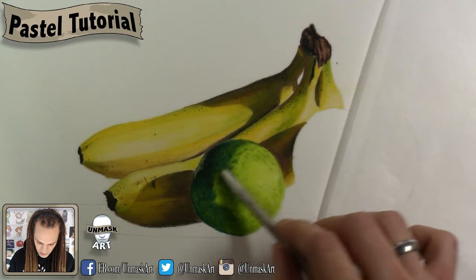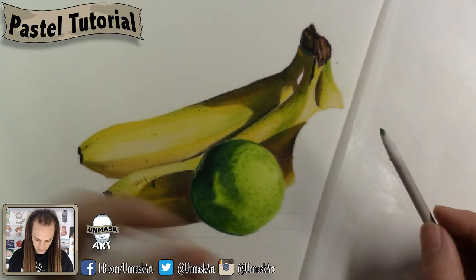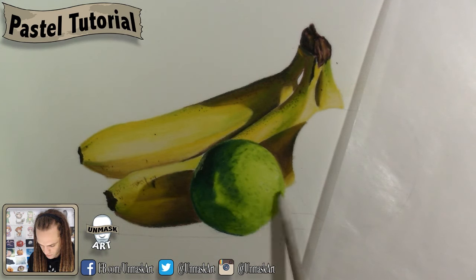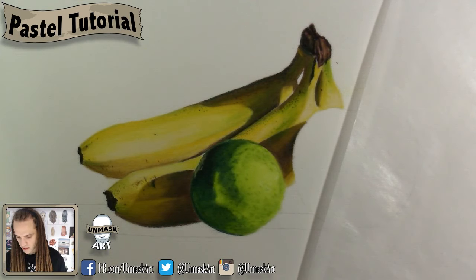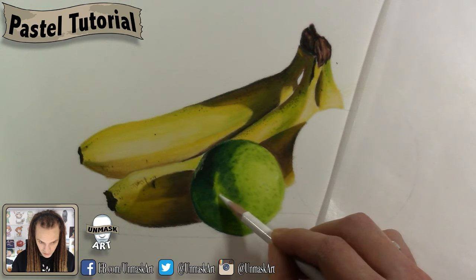I'm gonna do a little bit of blending, very, very gently blending, because I want those divots to stay there, but I don't want them to move too much. I want them to be visible, so I'm just lightly brushing over them, just to get rid of the pencil texture. There we go. Now I'm gonna grab white, put in some highlights, some nice bright highlights.